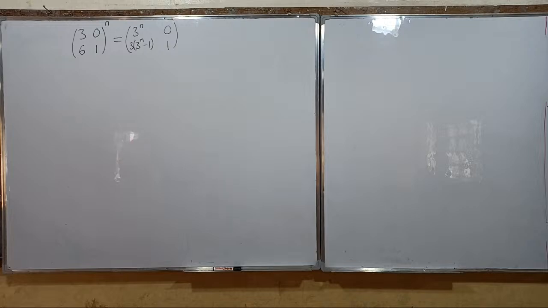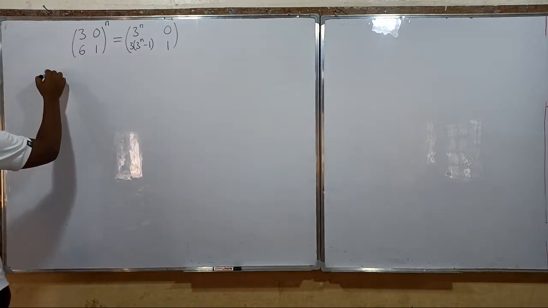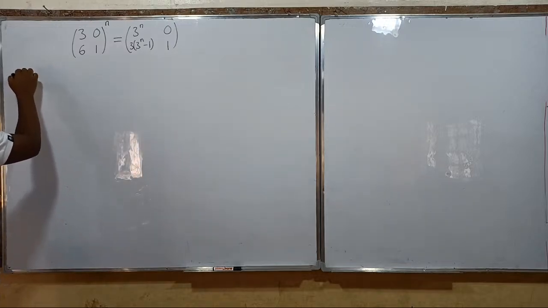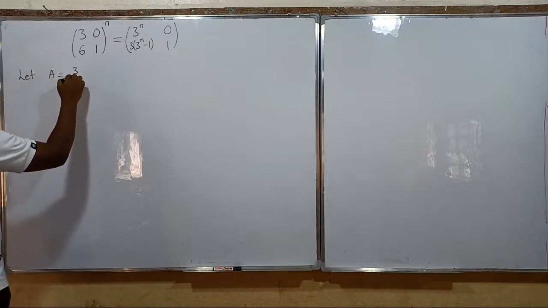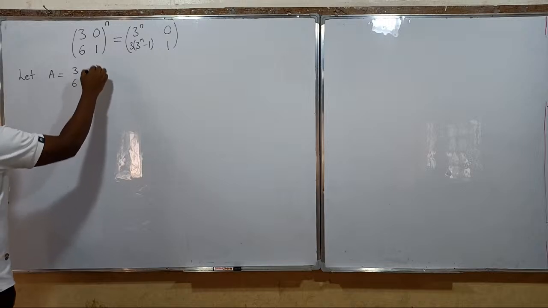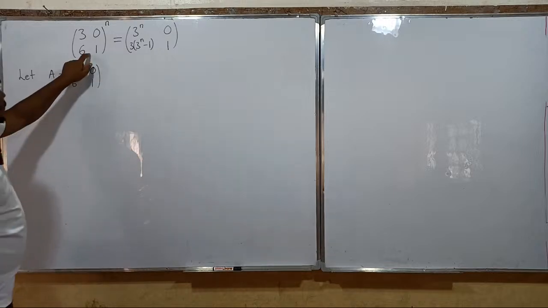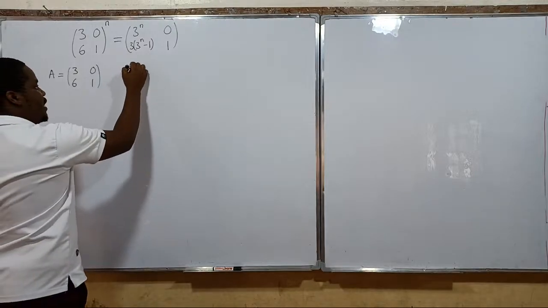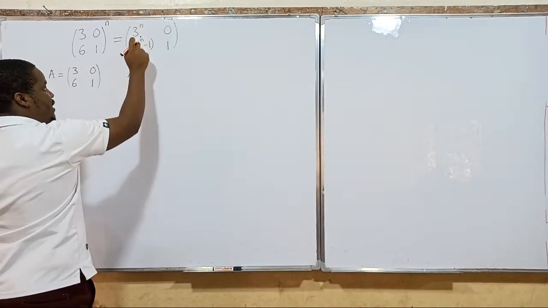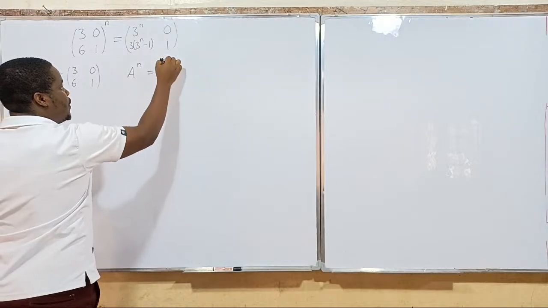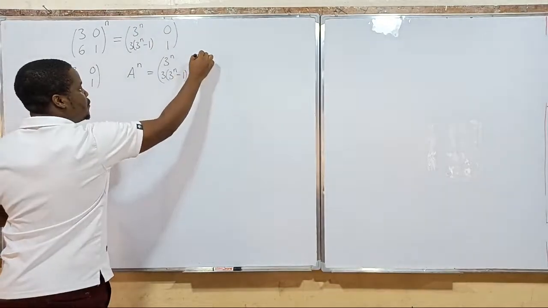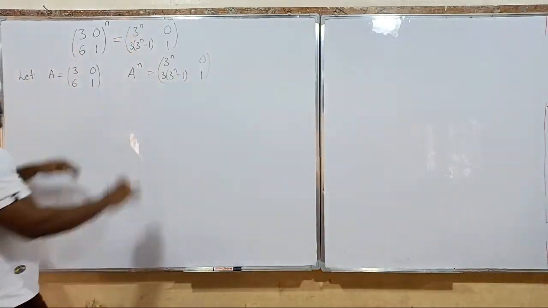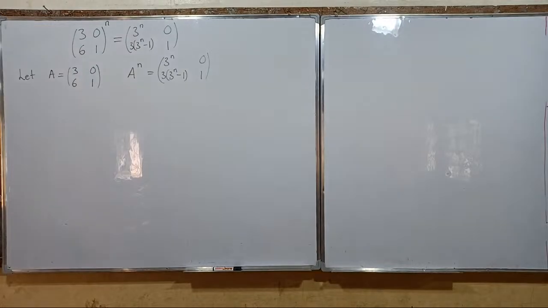Now, I want to show you that this is the same as the previous question. It will look like this. So, let it be matrix A. So, we can say let matrix A be equal to this guy, which is 3, 6, 0, 1, like this. Then, matrix A to the power n be this one, which has 3 to the n, 3 to the n minus 1, there is a 0, there is 1. It's the same thing. That's a translation. To be easier this way.